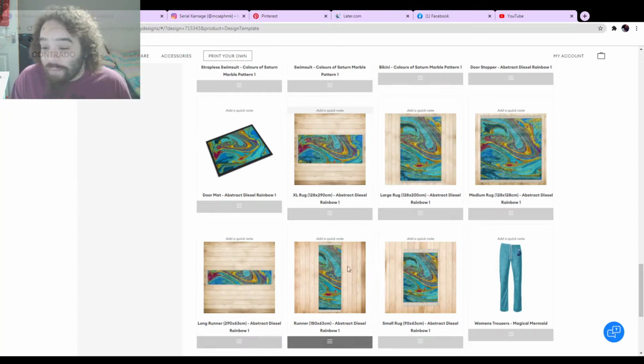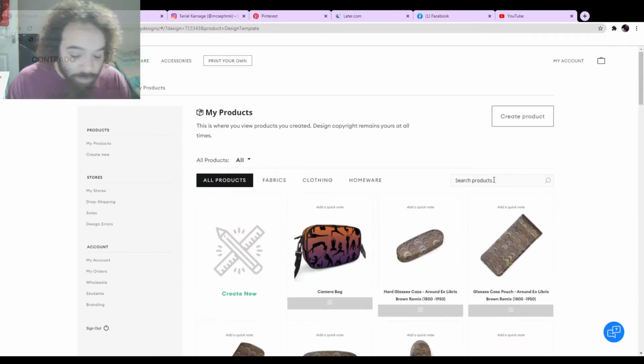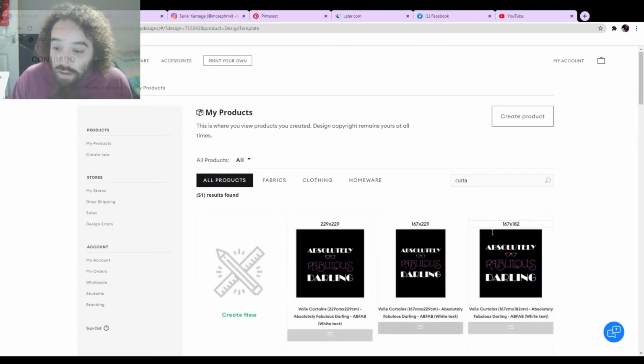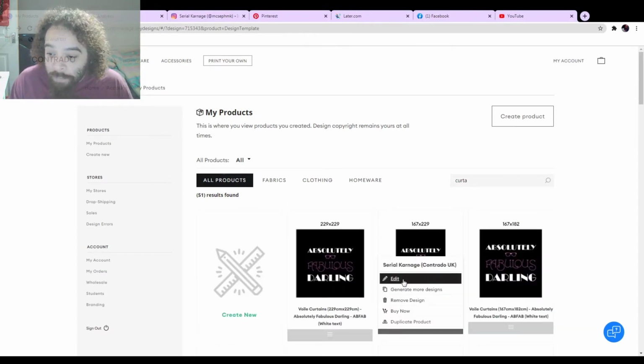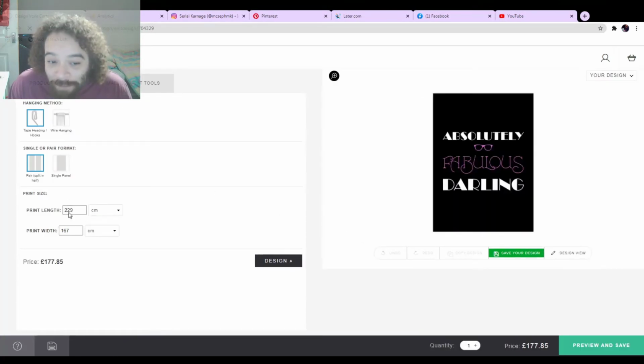Okay, this is just a quick video about rugs, and I might as well include in this video actually trays and curtains, because curtains are the same. You've got to make one of each of the sizes of curtain. Now it works slightly differently. If I go to the top here and type in curtains, you can see I've got a curtain here. And now if I go into edit, you have to type in manually the sizes. So you're going to have to learn the sizes of what curtains are, unfortunately.